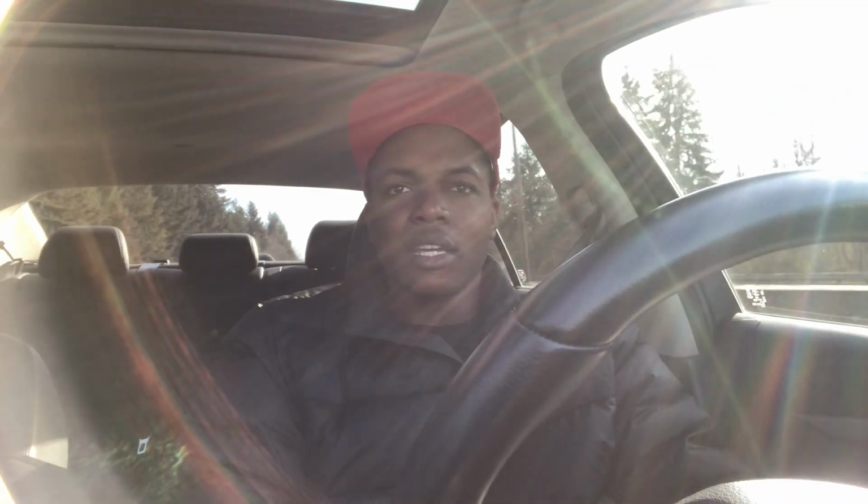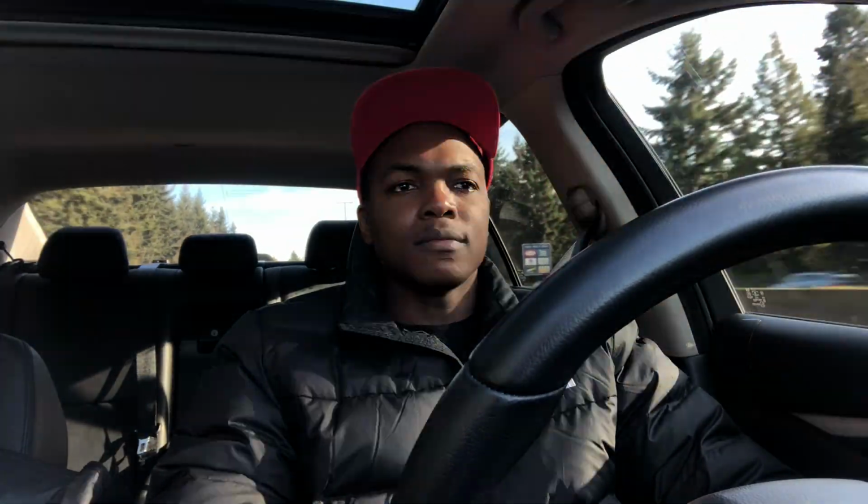I drive a luxury car. This is an Infiniti. Like, it may not be the most luxurious vehicle out there, but it's still a luxury car. It's the luxury brand of Nissan. And what I expect from the luxury brand of Nissan is to give me a quiet car. If it's loud, it's because I chose to make it loud, like my exhaust. My tires are actually quieter than the stock tires.